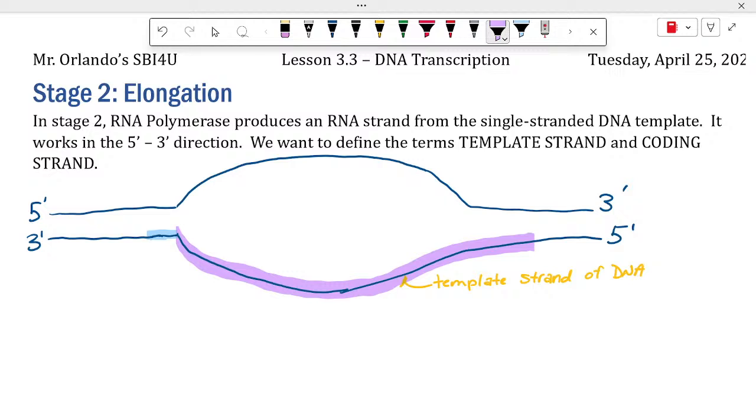And so RNA polymerase is going to bind, just like we said, and it's going to move along. Now let's imagine that by the time we get to it, RNA polymerase is here. Does that make sense? So that is RNA polymerase. I'm going to draw that. It binds here, and it's going to move its way along, and we're going to imagine that at a certain point we get to here. So this is RNA polymerase.